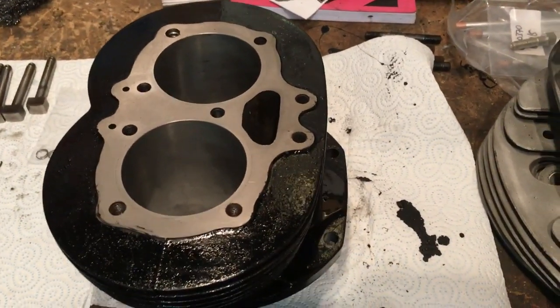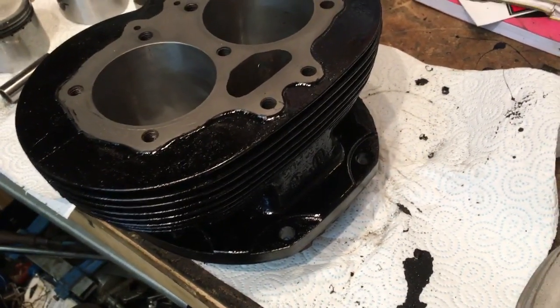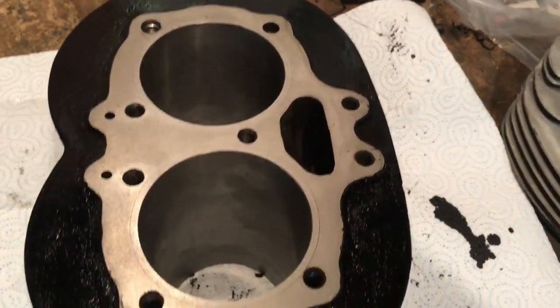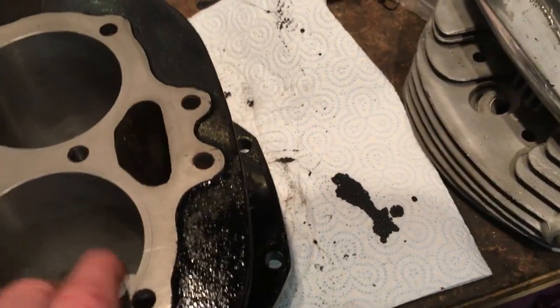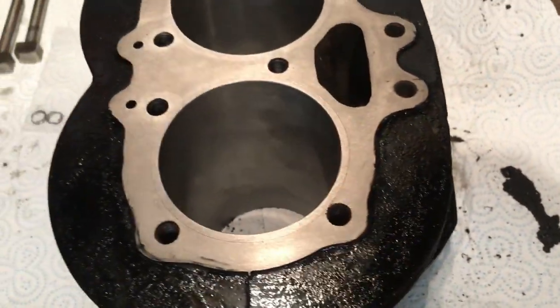A couple of days later, the paint has cured really well. With full approval it was in the utility room in the house in a warmer location just to cure a bit, and I'm pretty pleased with the way that's come out. I've made sure to clean off any overstroke of paint from the top surface, the bottom mating face where the crankcase is, and the cam follower guide block is all tidied up too. We're ready to put the cam followers in.